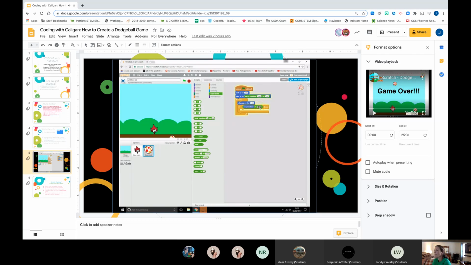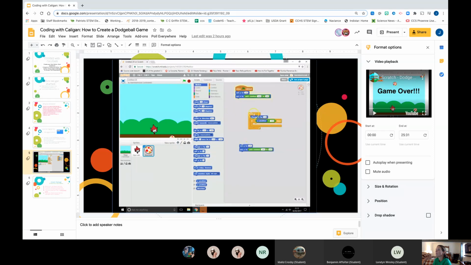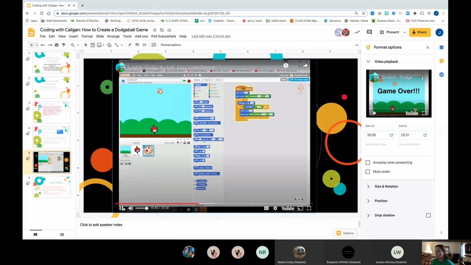In fact, we'll do -175 because the floor is probably about there. -160, because that's where the floor is, isn't it? So if his Y position is less than -160, then we move him back to the top. So his Y coordinate goes back to here. Let's just duplicate that again. His Y coordinate goes back to the top. There you go. And look. So now let's pause there and try those constantly steps.